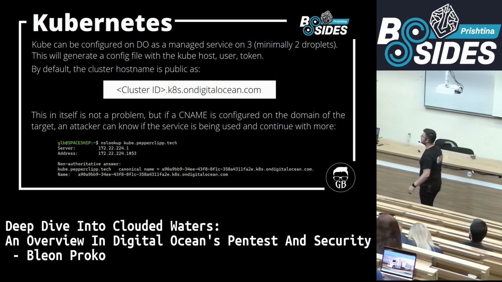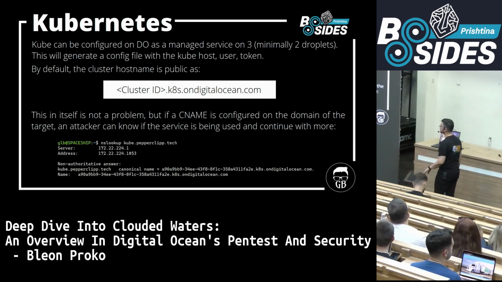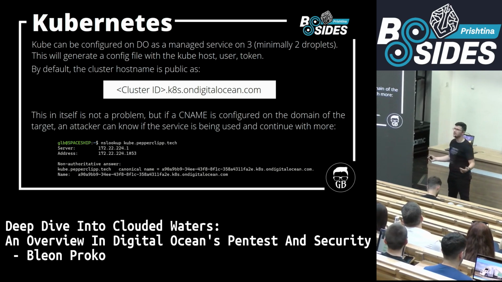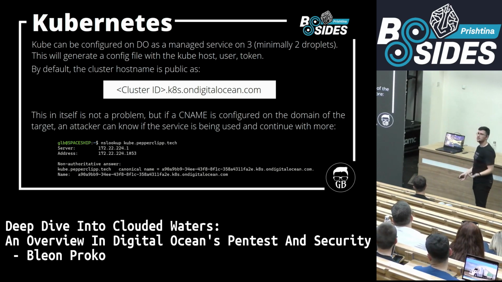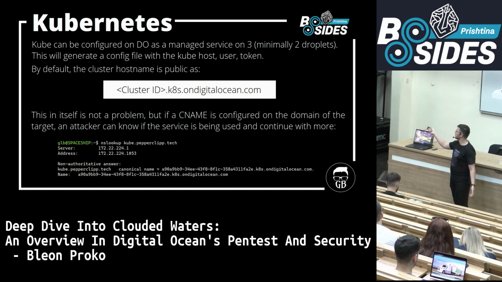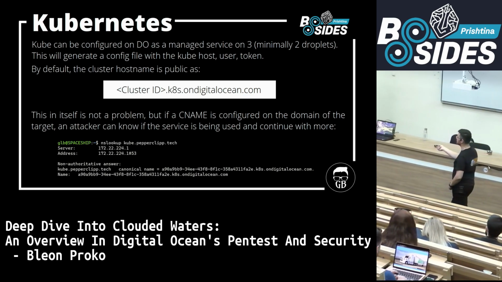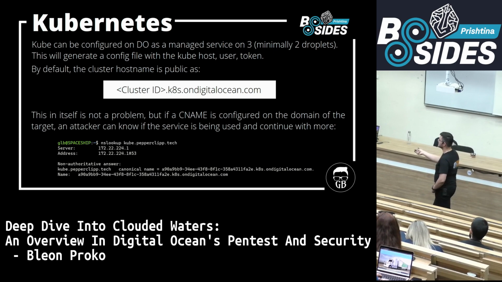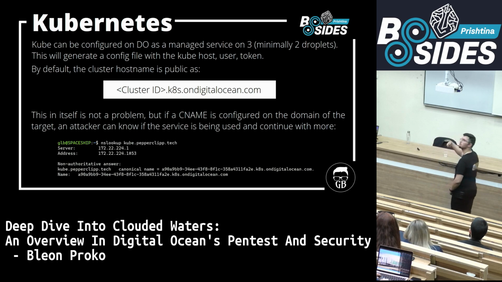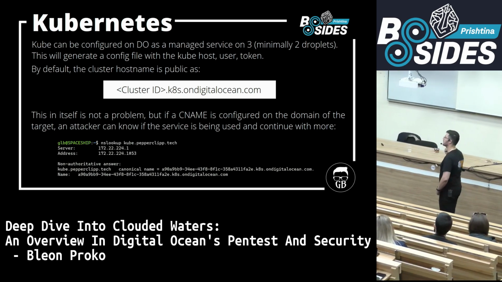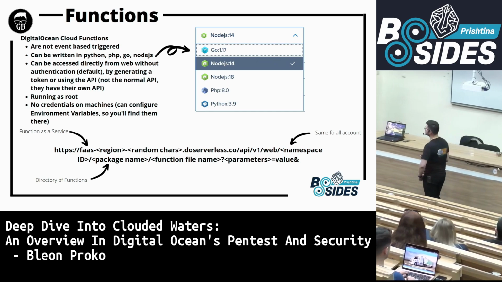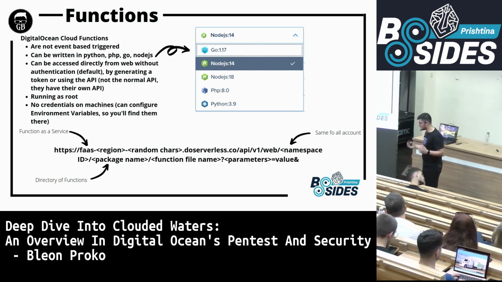And Kubernetes, this is something that was strange to me, because Kubernetes is not something that you need to necessarily have public. I would understand something like a container registry, but Kubernetes being able to have a public endpoint was strange. But the good news is that it's a really large ID, so it's not going to be easy to fuzz, but you can find a subdomain that points to this, and if you find that, you will be able to also find the ID of the Kubernetes cluster, which you can later on use on the enumeration and the privilege escalation steps.